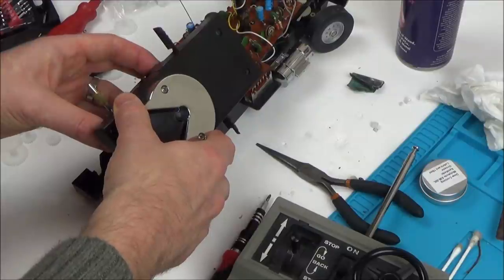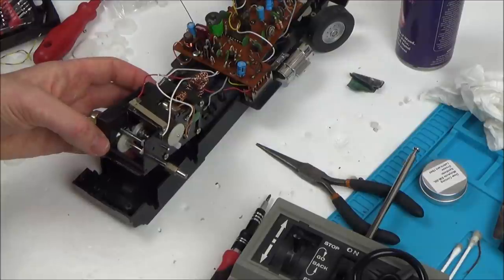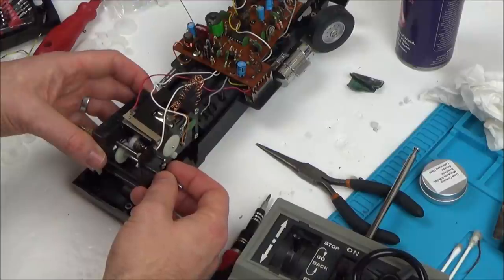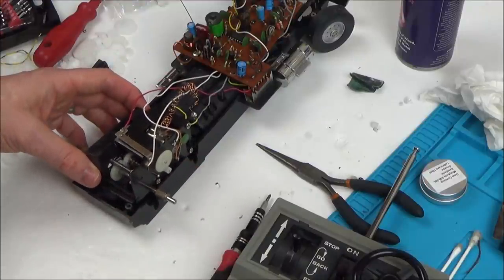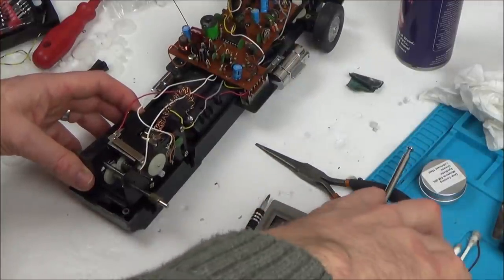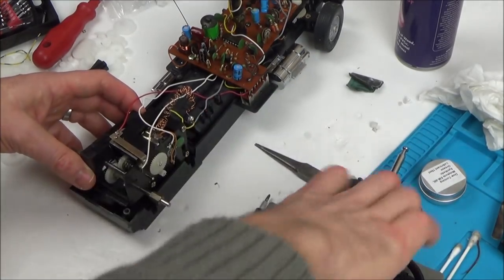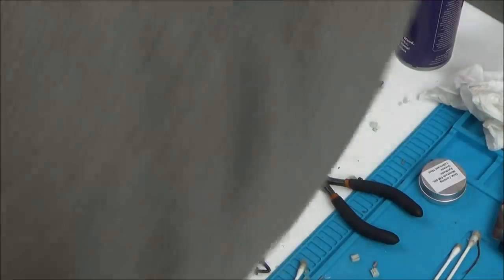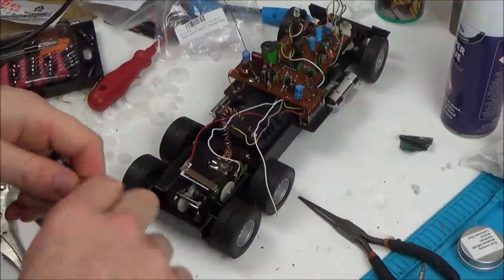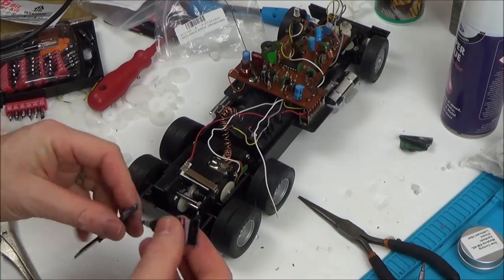I'm pretty sure it's going to be enough to make this thing move up and down. It's going to do something like that. Yep. Right. So happy with that. And the front seems to be loosening up a bit. Be interesting to see how fast that will actually move. I think it's probably going to be around this speed here. But that will be okay. And the steering is still doing what it's doing up front. So I think now I'm happy to put this back together. I never thought I'd get to the stage where I'd be gluing the mudguard back on. That's just so happy.